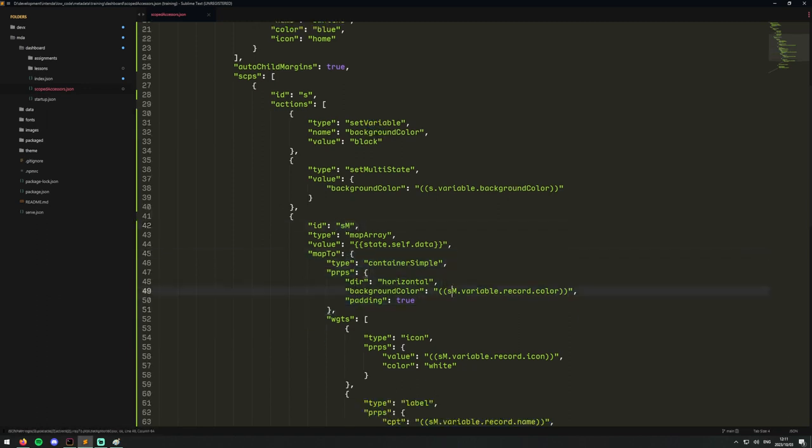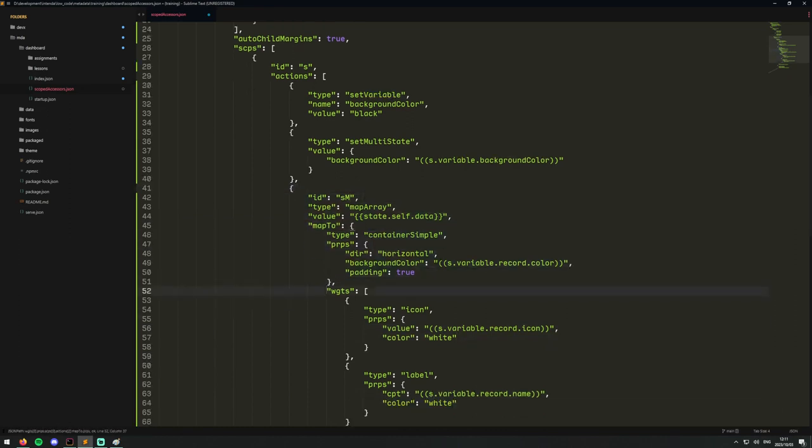That's why we needed SM in there. I could not specify S there, because when this script runs the first time and the scope is S, it'll immediately try to replace s.variable record color, and the variable record does not exist in this scope. The variable only exists once we start mapping internally, so inside this scope we do have the SM variable.